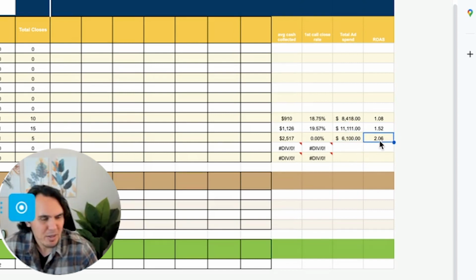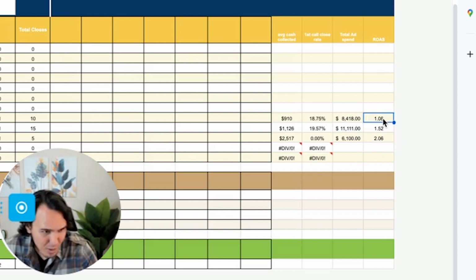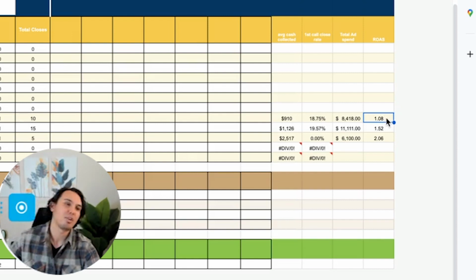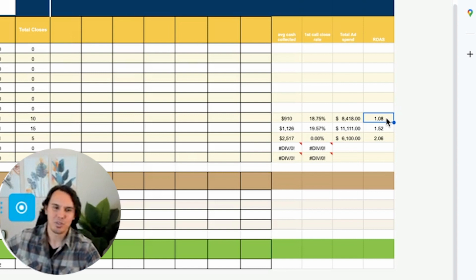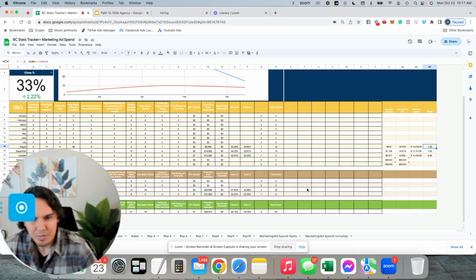Return on ad spend, this is where it needs to be at least for our goals of 2-to-1. Even if your ROAS is break even, that's still pretty good. If you can break even on your ad spend, you still have a money printing machine, as long as you have recurring revenue and the next month and the next month they're going to stick with you. If you could break even on the first month, you're in the game. All right, so that's a huge lesson.